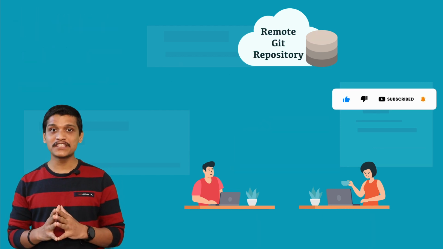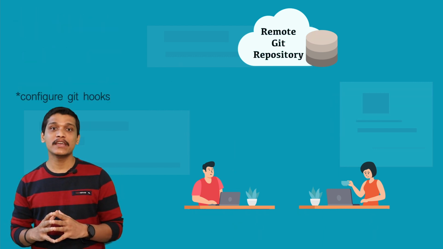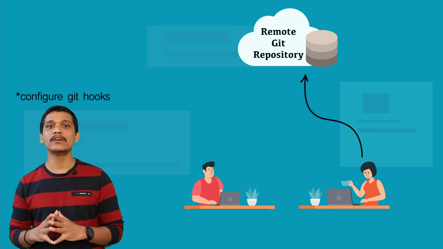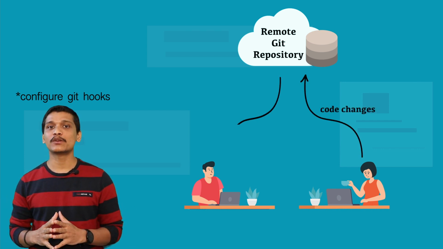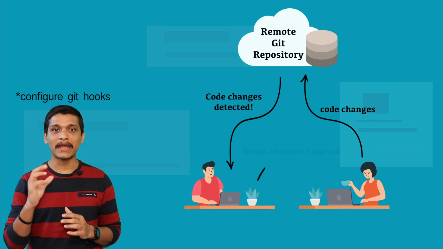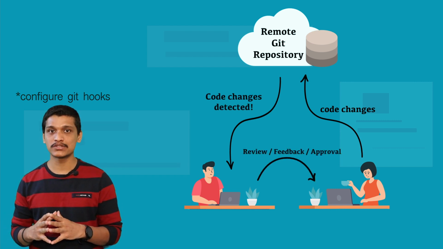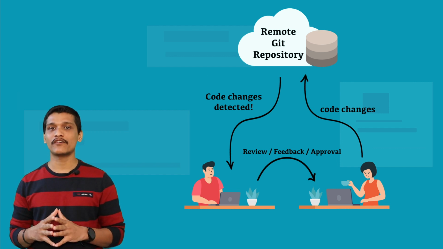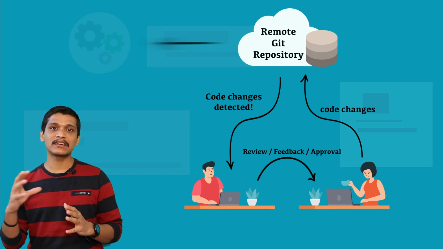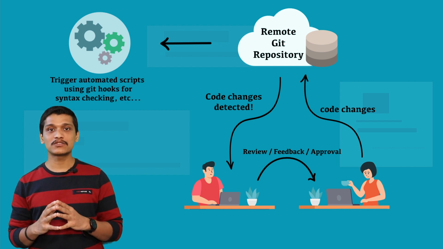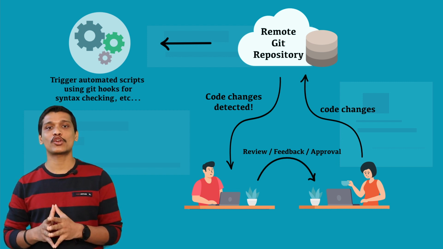One of the best features that I like about Git is you can configure it in such a way that whenever a team member makes any changes to the code, other people in the team can get a notification and they can manually review that code to check if there are some accidental bugs being introduced or if something can be done much more efficiently. Or you can also trigger some scripts which can do some automated syntax checking for you, or do some rule-based checking depending on your organization.